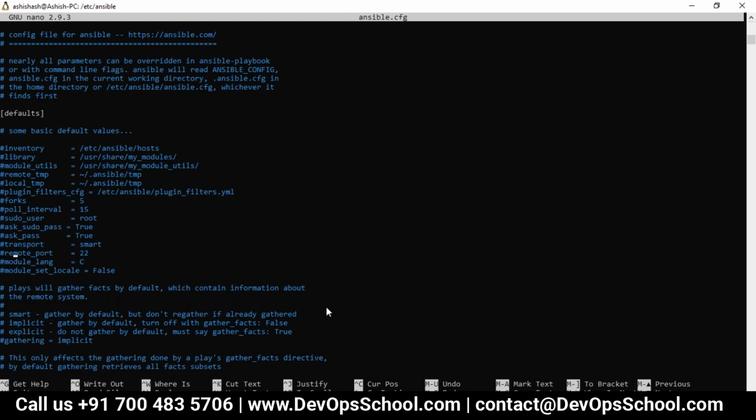The remote port is 22, the SSH port is 22. It will always be the same, so don't change it, because everywhere this is the same. 22 is the port they'll use. These are the default values. Yeah, you could change them. There is nothing preventing you from changing any default, but usually what happens is this is the same thing they use everywhere. They don't mess with it at all.